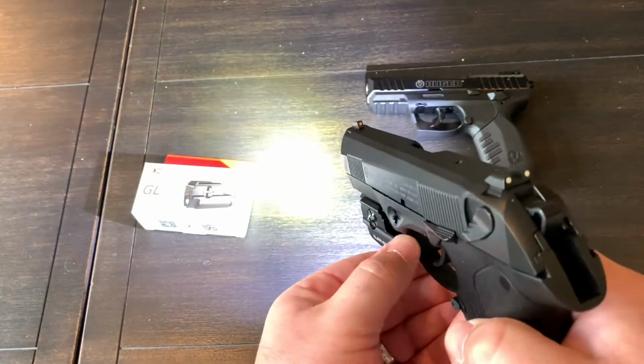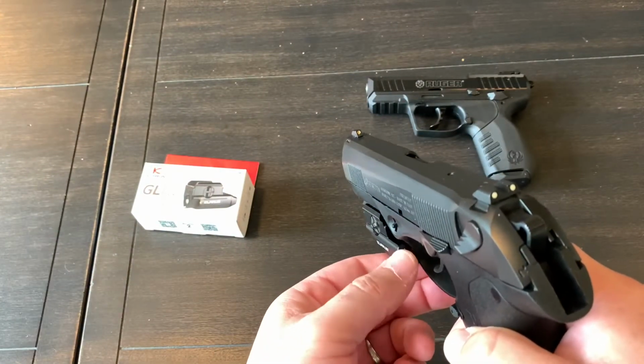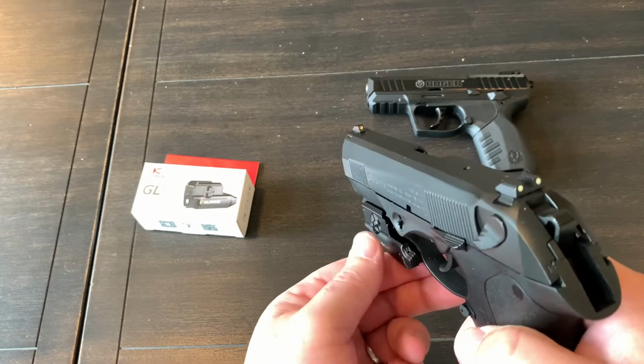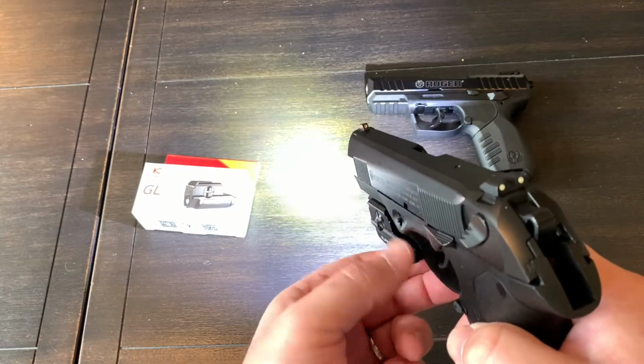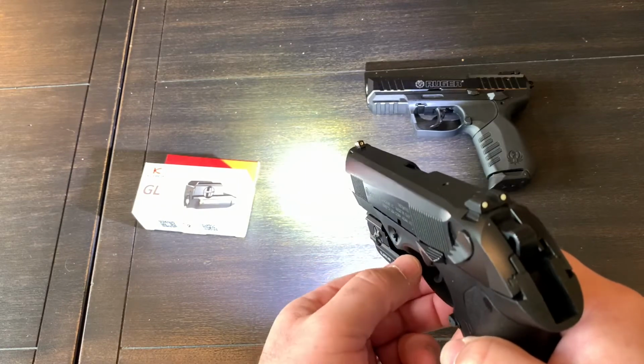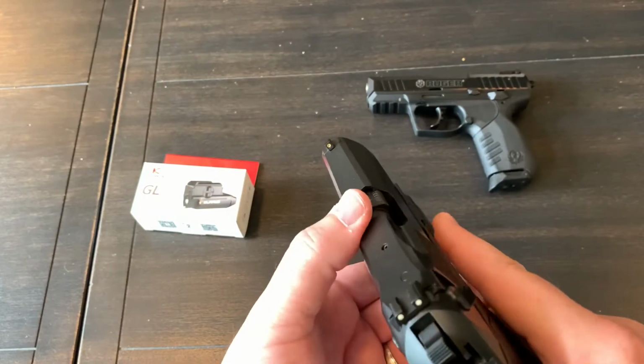And now it seems like it works fine. But the first day or two that I had it, it might take me 10 times to get that constant to stay on. And the controls seem a little bit looser now. They were super stiff and very difficult to press down when I first got that.